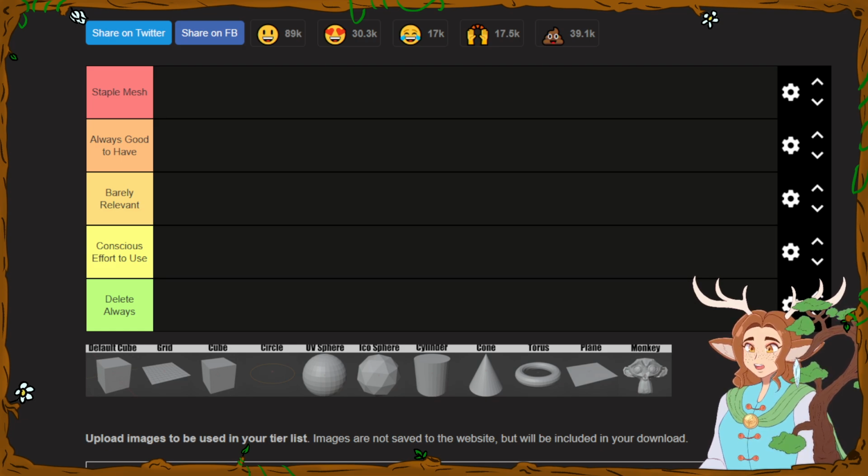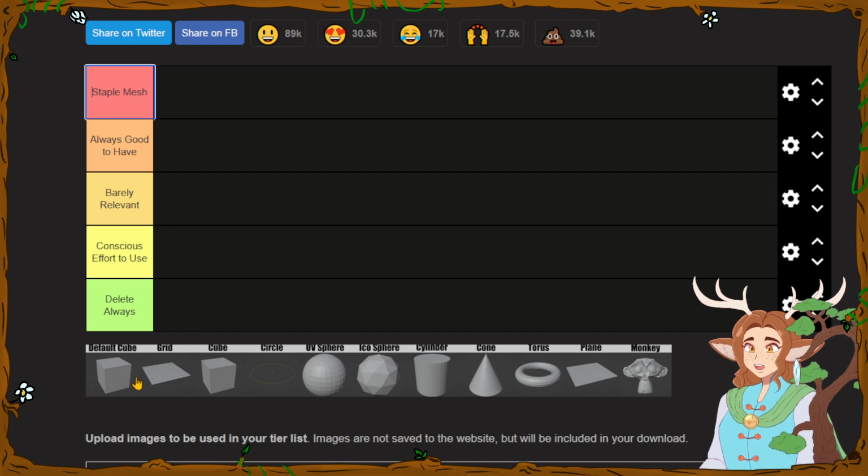Day thing where we're gonna be creating a tier list of all the basic meshes from Blender. As you can see, you got them all lined up here, I'm pretty sure in the right order. So we're gonna be jokingly categorizing them, well, half jokingly really. I will be going into some actual detail on which meshes are the most useful to use in your models, which one is the easiest, or has the most use cases. So yeah, let's get into it, shall we?